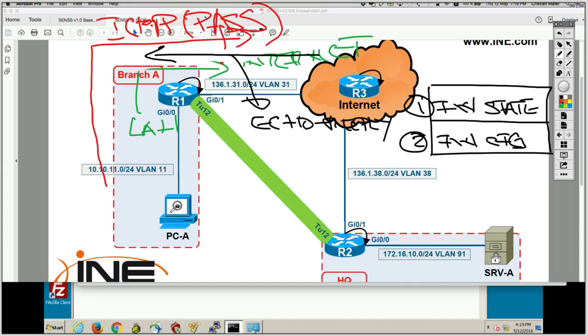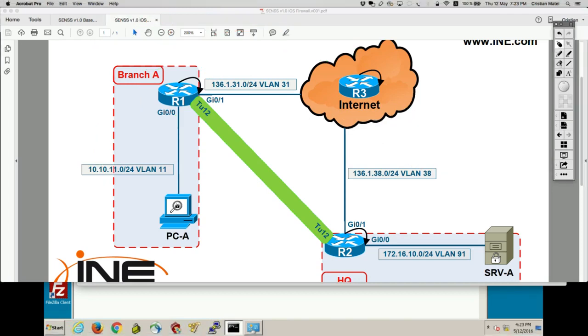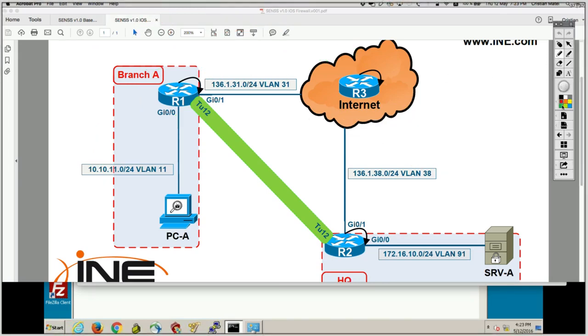The firewall looks for the echo reply. Have I seen the echo request? Have I put that in the state table? No, because I have not inspected the ICMP echo packet going out. Then it's going to look, okay, for me to allow this echo packet, what is the firewall configuration? And because in the direction of internet to LAN, so this is the LAN side, and this is the internet interface.